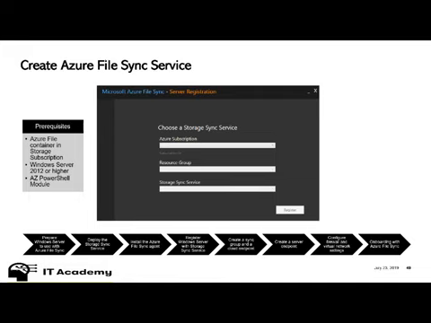We need to register the server with the storage and sync service using the dialog box that we can see here. Then we create a synchronization group and a cloud endpoint that will allow us to replicate the data and confirm which servers certain bits of data get replicated to. Then we create a server endpoint. And then finally we configure network and firewall settings on our virtual networks and potentially our on-premise environment to allow port 445 to flow between servers and the cloud and clients and the on-prem services.